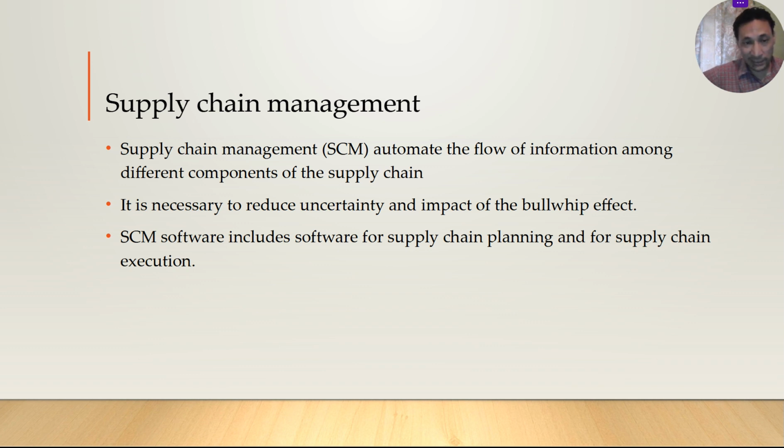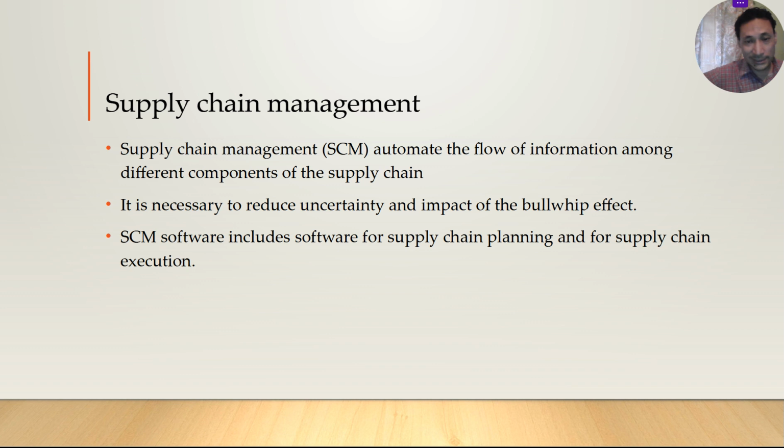All the components will be seeing the same data. So supply chain management helps to provide data from each component of the supply chain. If the data required by individual components of the supply chain are not correct, or the components are not able to get it in time, in that case the supply chain will fail. So the basic idea behind supply chain management is to automate the flow of information among the different components of the supply chain.